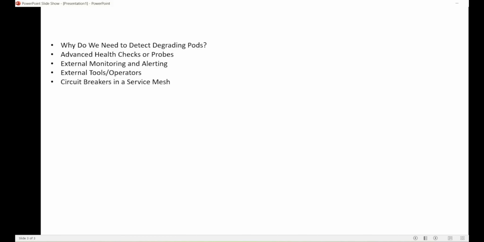For example, you can configure a circuit breaker to route the traffic away from the bad pods if 5 out of 10 requests are failing within a specific 30 seconds of time.